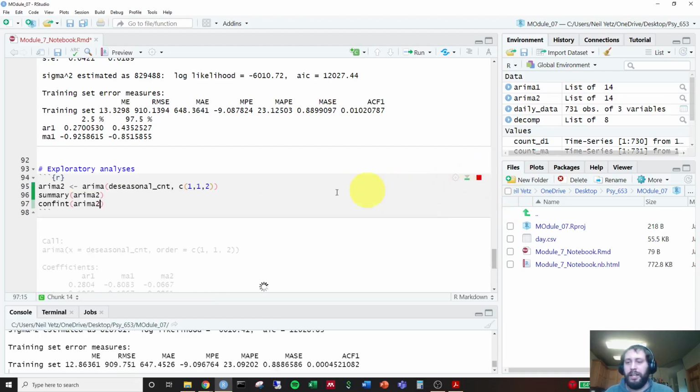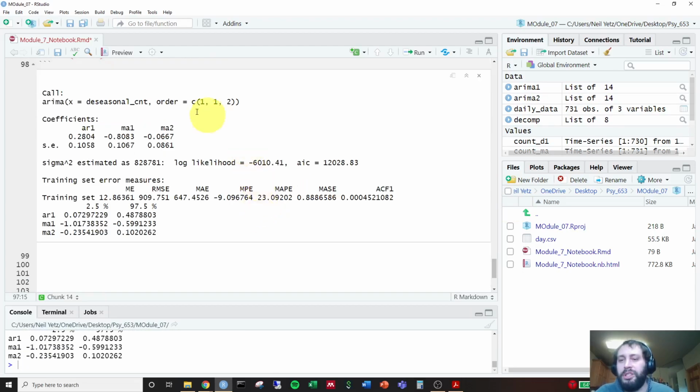So we'll go ahead and run that again. So now we notice we have 2 moving average terms, which makes this model more complex. But we go ahead and we look again at our models. Okay, so our AR is still within the bounds. It doesn't contain 0. Same with our moving average one. It doesn't contain 0. However, our MA2 does contain 0. So that's what we're saying. Yeah, we probably shouldn't have this MA term in here.